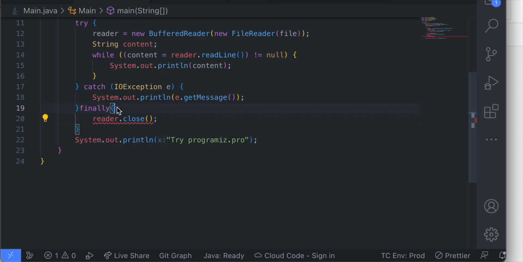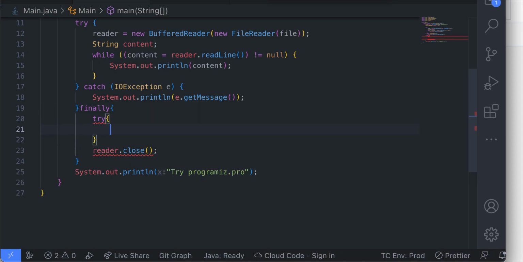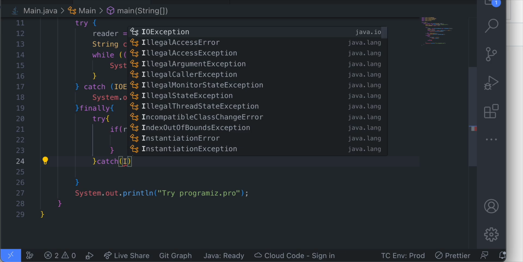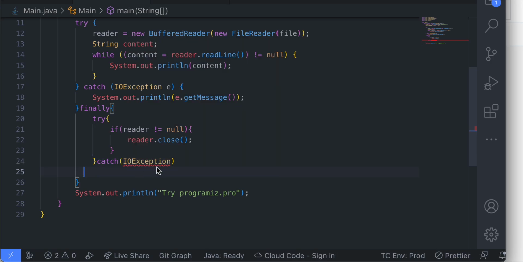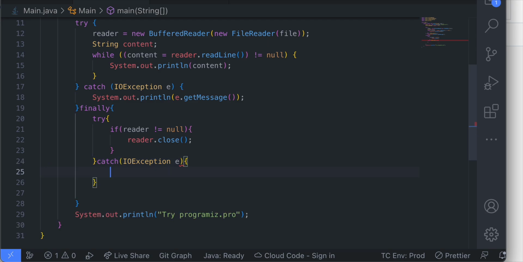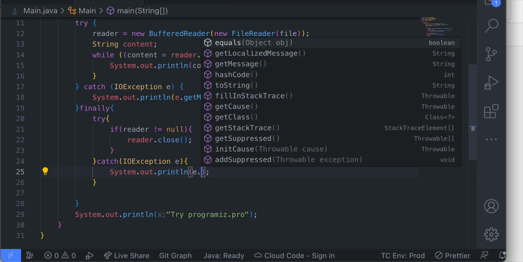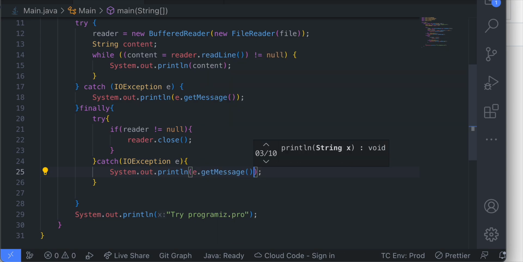It's showing some error, so I will use try catch. If the reader is not equal to null, then I will add reader.close here. Then I will add the catch for IOException and print e.getMessage.